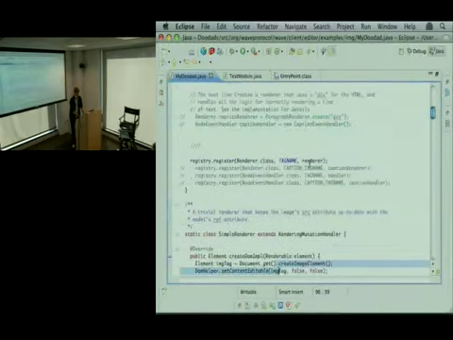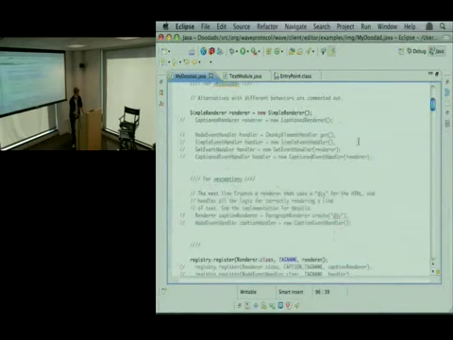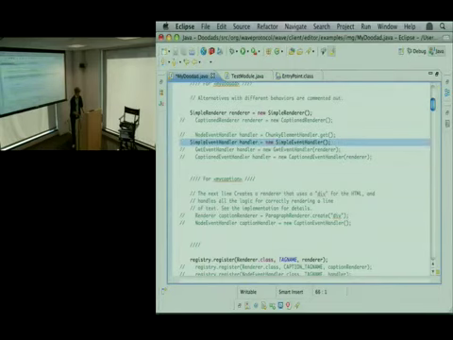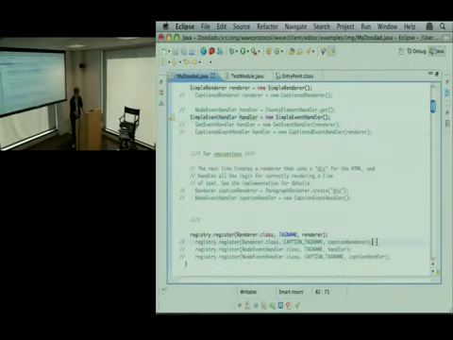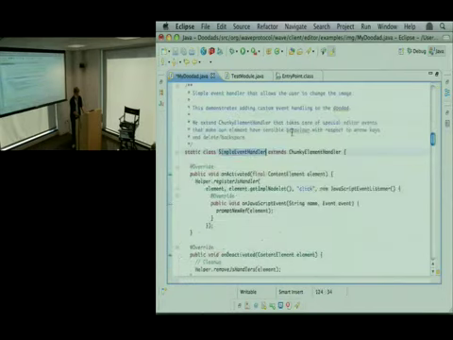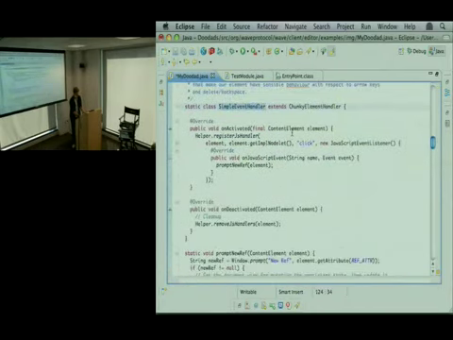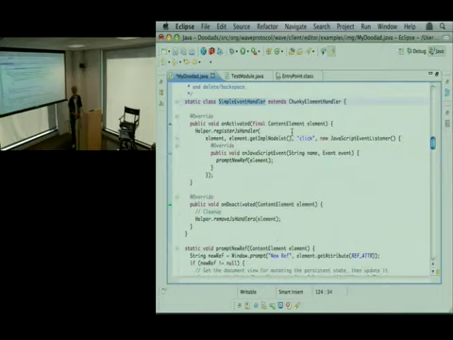The next thing we can do is attach some behavior to this doodad, and we're going to do that with a simple event handler. We have to register that event handler. The behavior we're going to add is this code here.